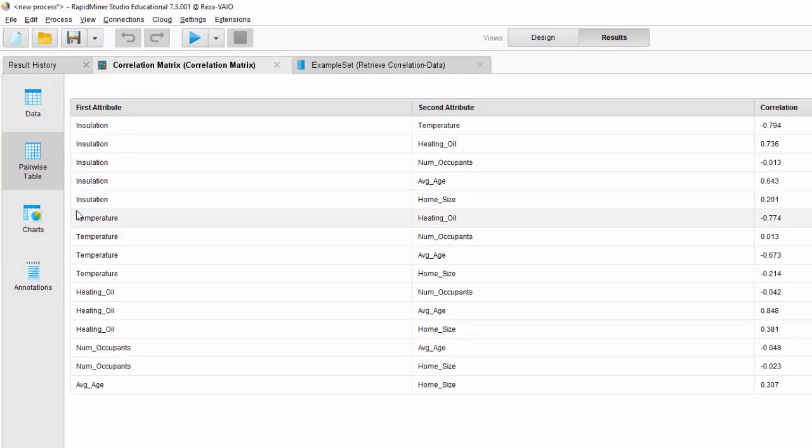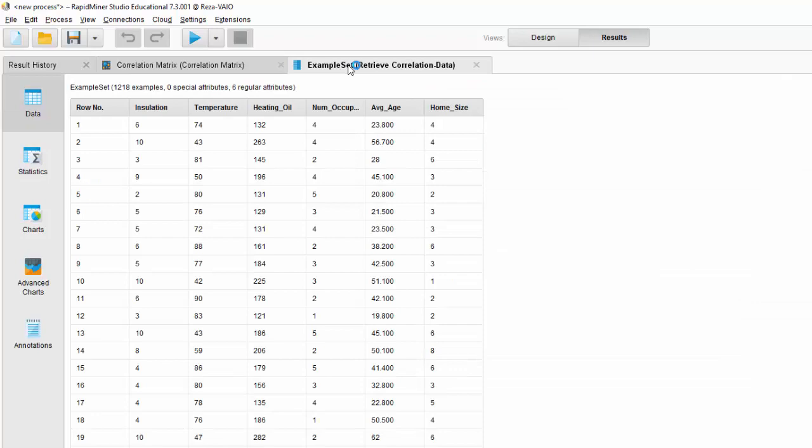The charts in this window refer to the charts generated based on the results. These are different charts and they're usually not very useful. In order to look at the charts that are generated based on your raw data, you need to go to your Retrieve correlation data, or your Retrieve operator results. Let's go back to your data and we can go to charts.